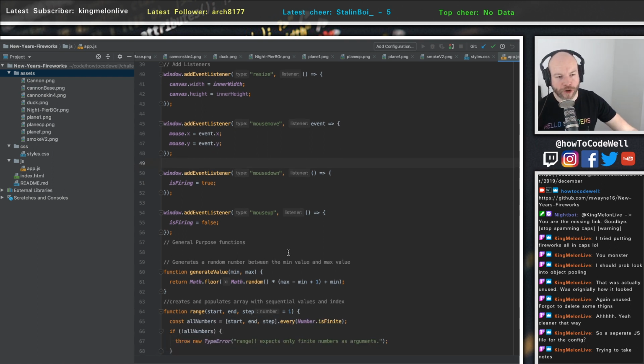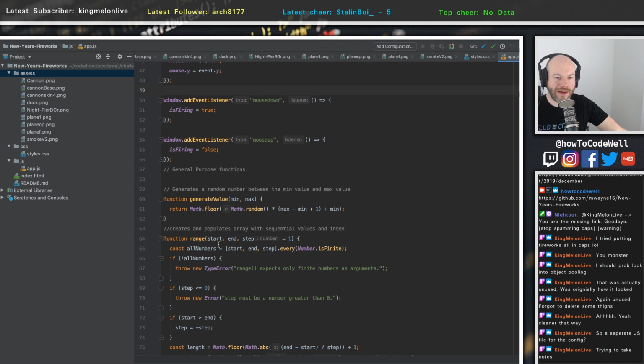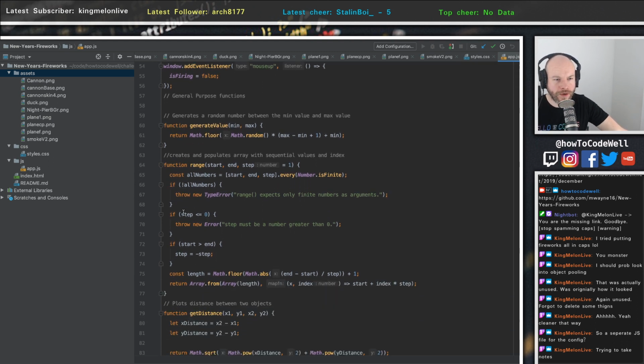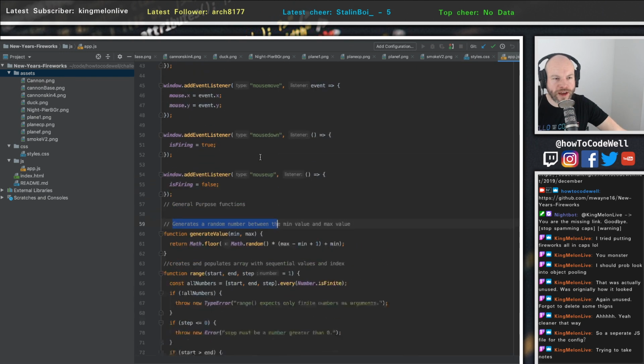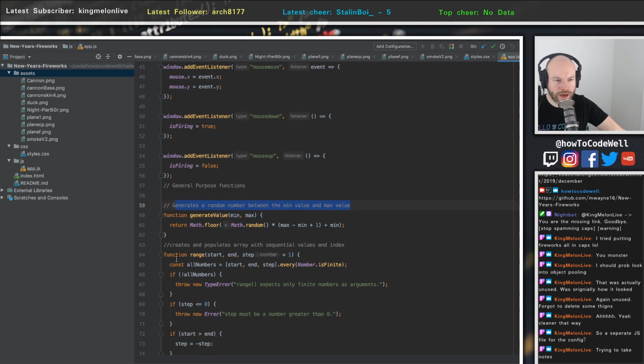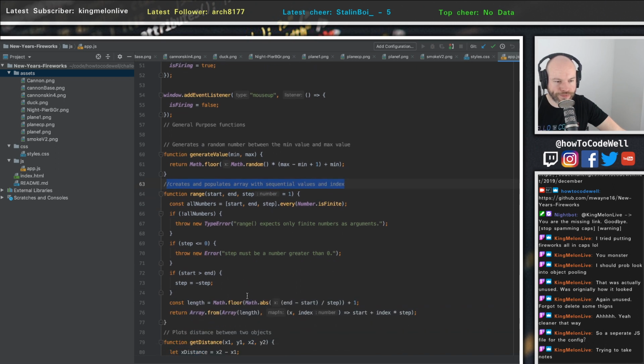Okay, so moving on. We've got some mathematics going on here, which is awesome. We've got the generate value function. I love the way you've commented this. This is good. Generates a random number between min and value. Awesome. Create and populate array with sequential values and index.